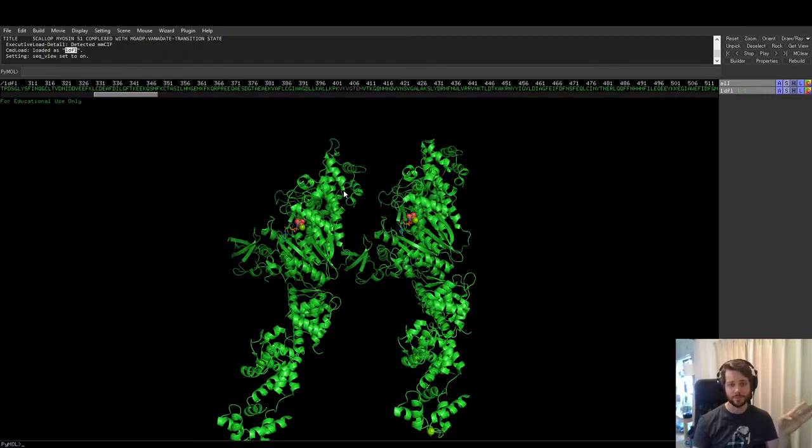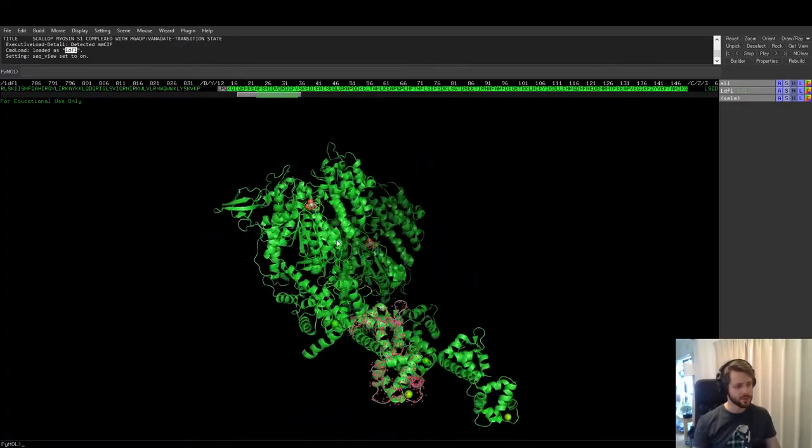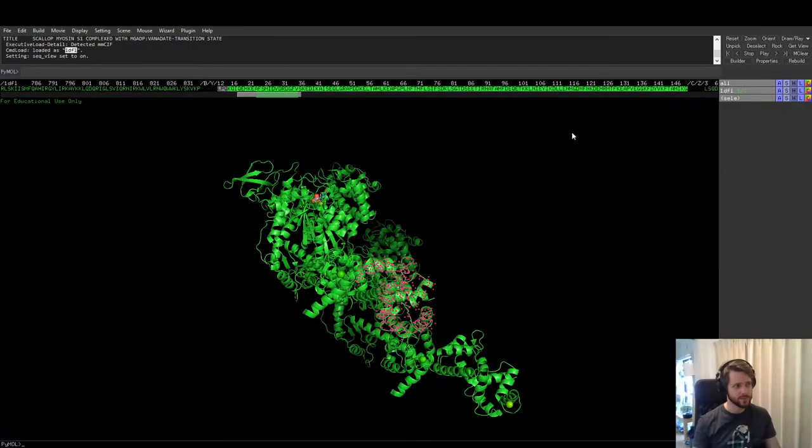So to get only 1, it's a little bit annoying. There's probably a command, but I don't know it. So we have to select the amino acid sequence at the top and then delete it. Right? So first, what you can also see is there is some sequence that is not connected to the actual motor domain.